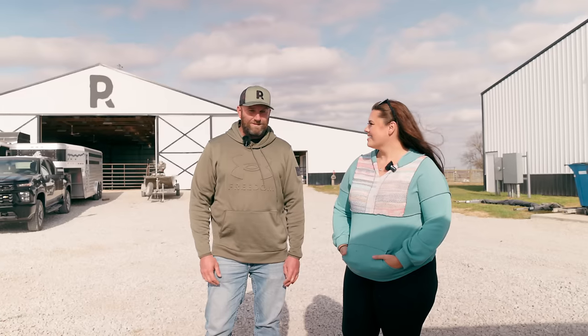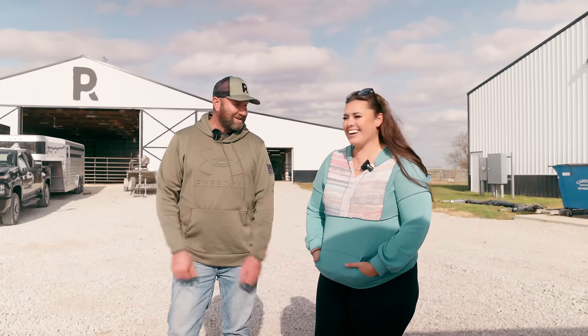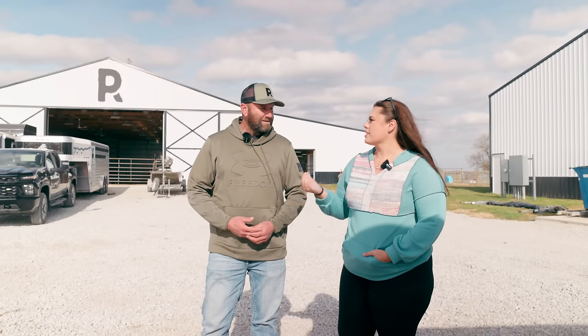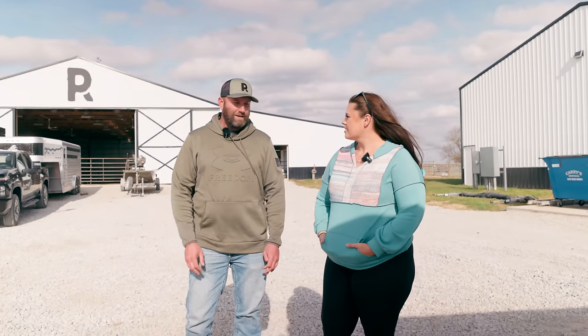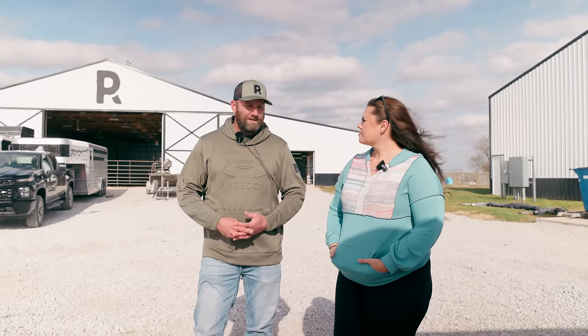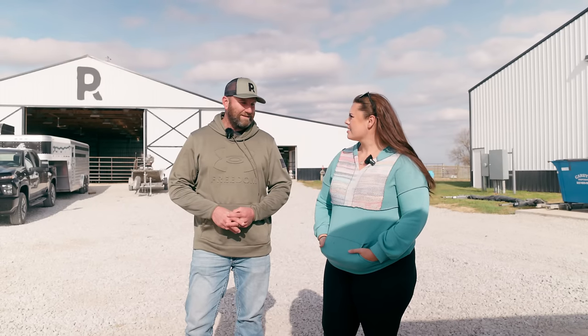Our emphasis is really on just making really tiny, really cute, hairy calves. That's also the background of quality cattle. We put a huge emphasis on confirmation and structurally correct and still being able to go out and do their job, which is calving, raising calves, and not having to worry about birthing ease and different types.